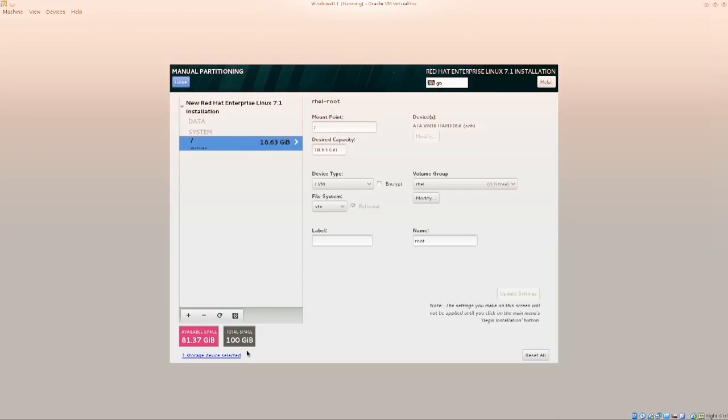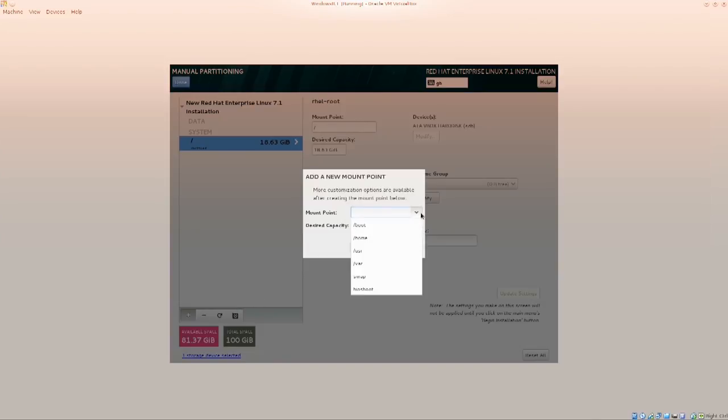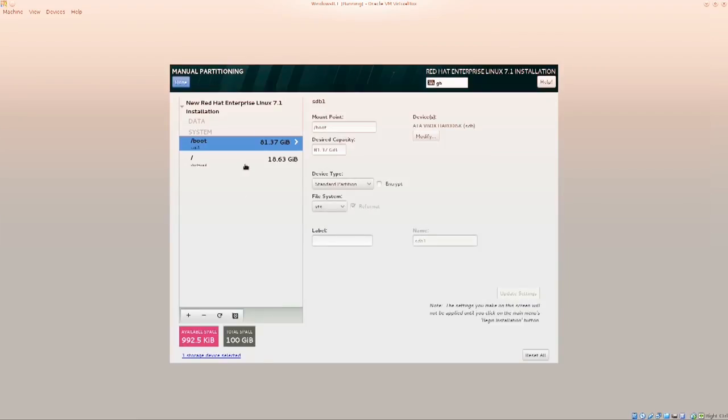Anyway, we have created the root partition, and now we need to create a boot partition for our Red Hat. So add mount, oh, no, wait. Okay, so it gave it the automatic size of 81 gigabytes because I haven't assigned any size to it, which is a bit funny.